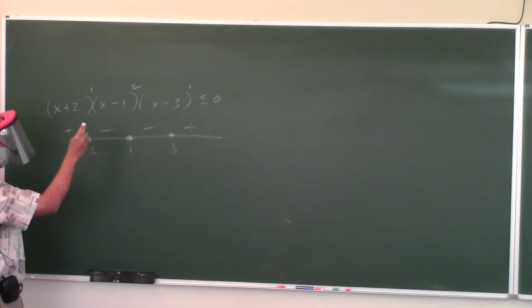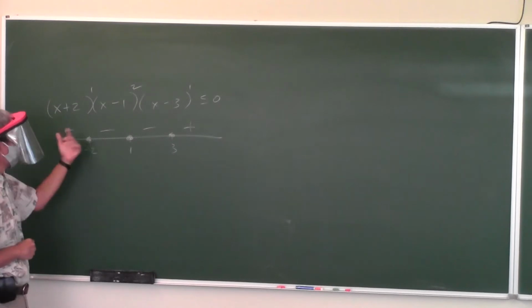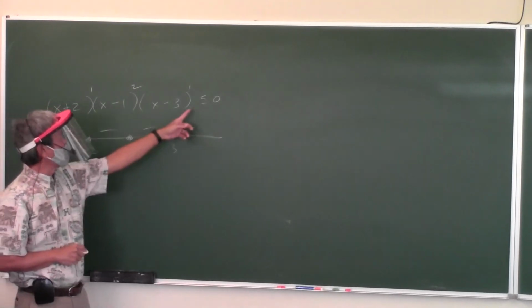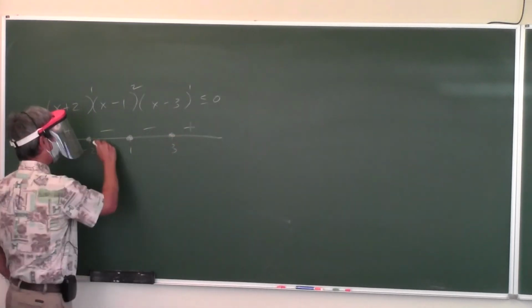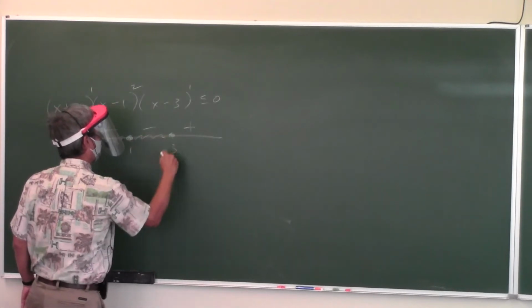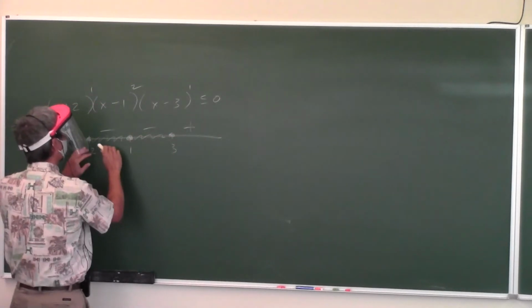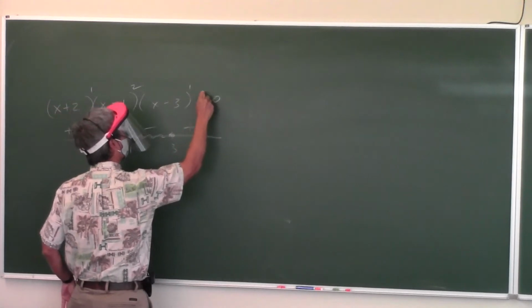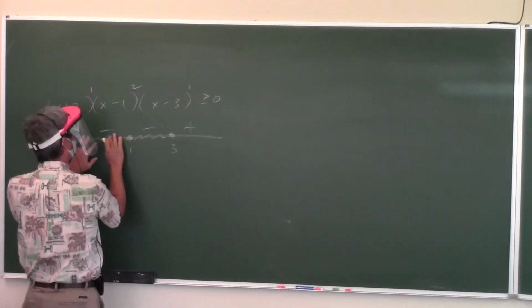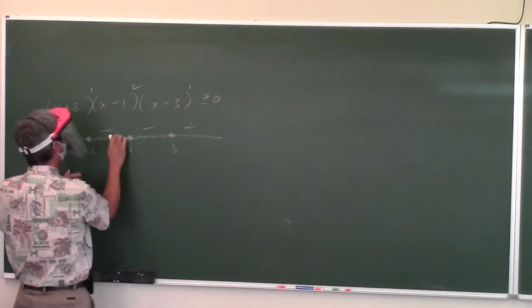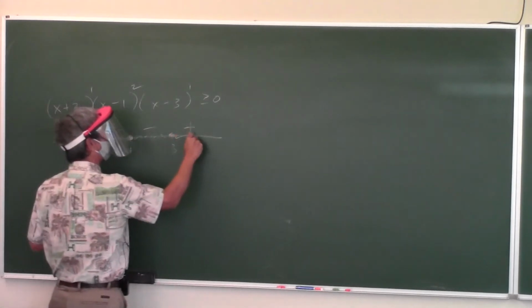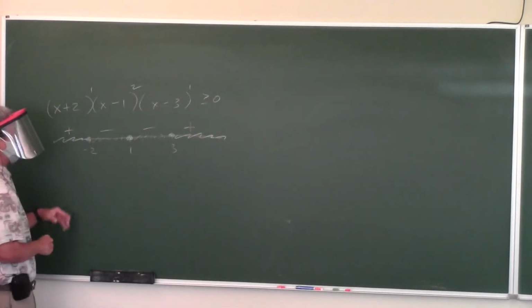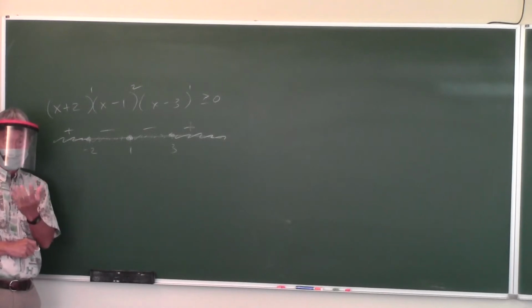And then what am I going to shade in? I'm going to shade in the minus or the plus? Well, less than 0 means minus, right? So it would have been better if I made it plus. You know what? I'm going to change the problem. Let's make it greater than or equal to 0. That way, you can shade in this one. So that's the graph of your solution, but you got to write it down.